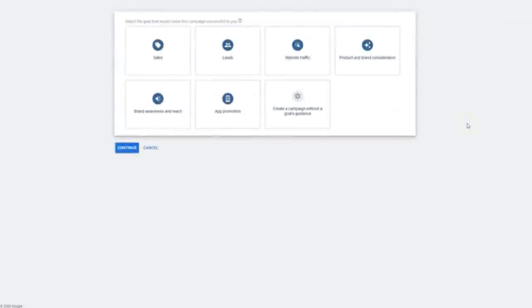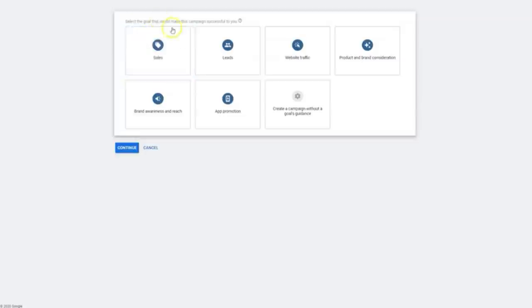All right, so when we first create a Google ad campaign, we're going to be asked to choose a goal. Now, a goal is not a campaign type or an ad type. There's several different types. In fact, if you hover over, you'll see under each one down here, there's several types of campaign types or types of ads that can correspond with these goals. The whole purpose of choosing a goal is so that Google knows by what metric, by what measure you're going to judge the success of your campaign. What are you really going after here?